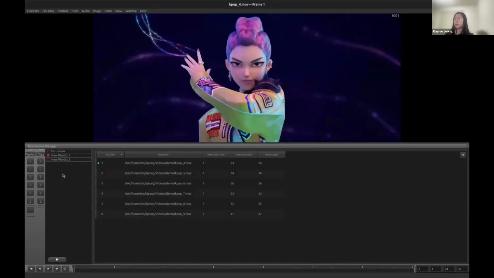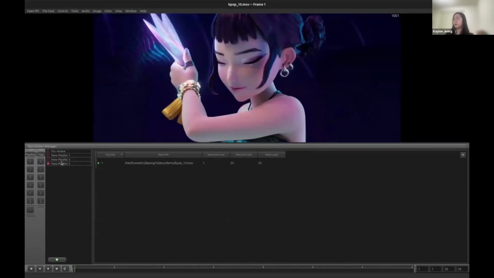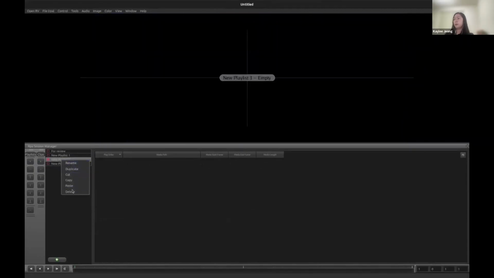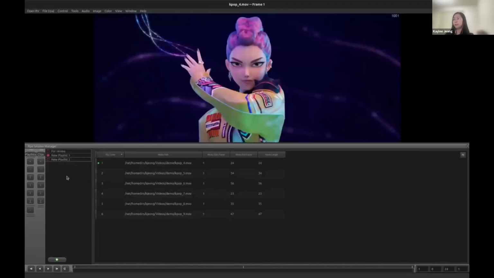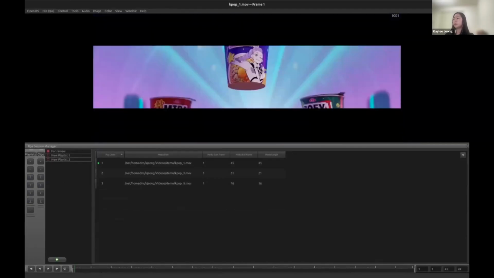However, when we delete these playlists, it's a soft delete, as you can restore them during the lifetime of the session. And you can also delete playlists permanently if it's not needed anymore. So playlists can also be selected and they can be moved up or down just to organize them within the current session. And all these operations allow the users to quickly prepare and clean up the playlist before and during the review.